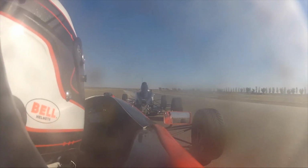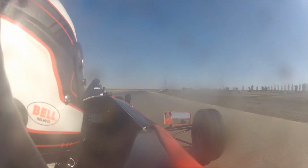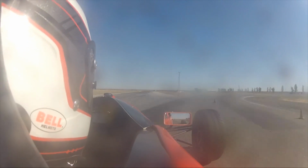All right, so here we go. Like you said, Bickers hungry, looking for the lead. And that was, interestingly, the first time we've seen that kind of contact from the West Coast Series, where the East Coast guys seemingly did it all year. Yep, and that was the pass for the lead and the pass for the win. And so Bickers would go on to take this race.